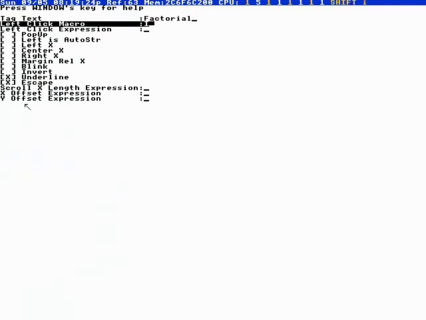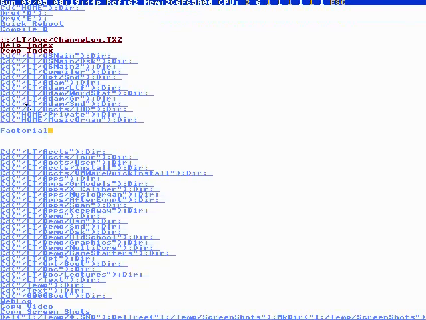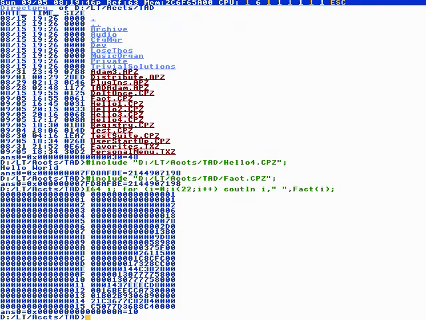We're going to create a global variable I for I equals 0, I less than 22, I plus plus. See outline I space factorial I, and then we need a carriage return at the end. So now we can click on this, and we get the factorials up to 22.